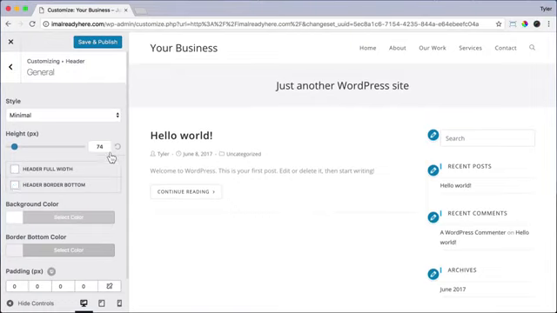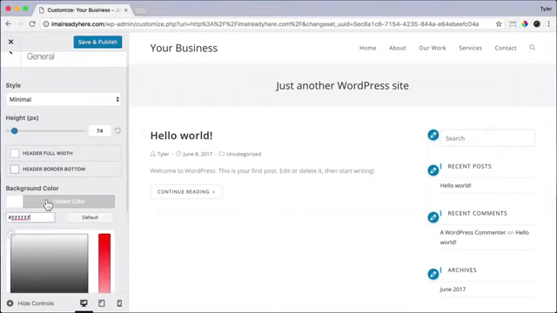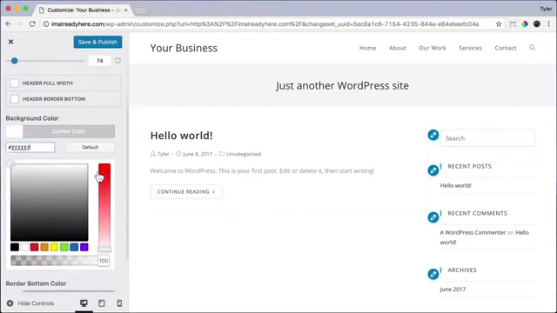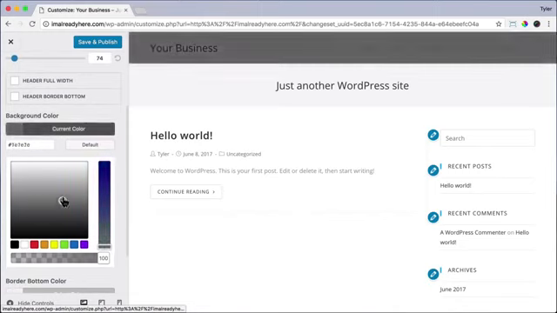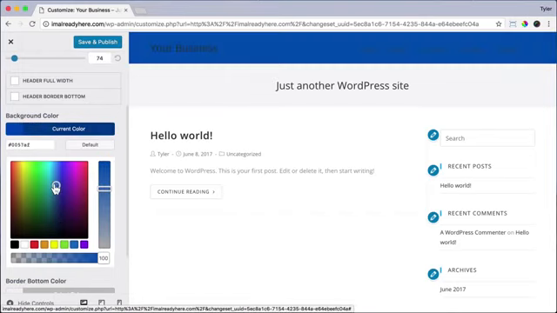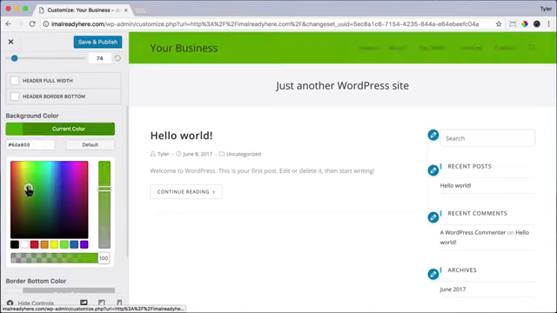And now we could change the background color of our navigation menu. So all you do is drag around this to change the color, and you can click on green or any of the colors here and choose any color that you want. This is the color hex code, and a hex code is just that particular color. So it's a code for that exact color. And if we change the color, obviously the code's going to change, and we can copy this code and use it anywhere on our website. And we'll always have that exact color, so that's pretty cool.